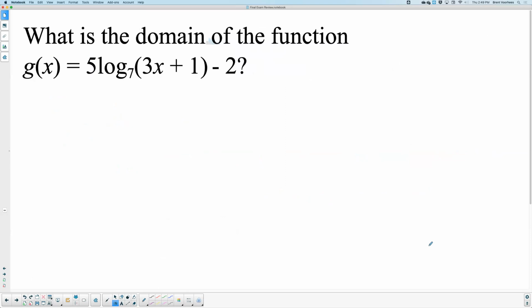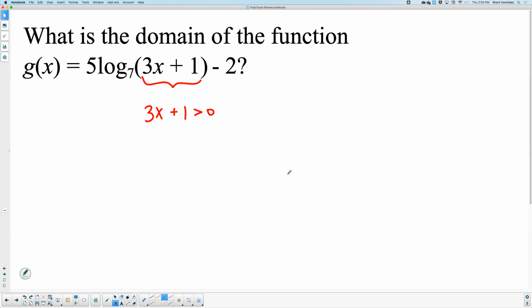What if it asks about domain? How do you find domain? Do you remember? Look over here. Cheat. Look on the board. What's domain rule number 3? Logs must be positive. So if you're doing domain, the only thing that matters is the values that affect the x's. That's inside the logarithm. Those affect the y's. Y's are going to be all reals. Every logarithm is all reals. We talked about this at the start of the lesson. That's not true of the domain. 3x plus 1 has to be greater than 0. That's what you're solving to find domain.